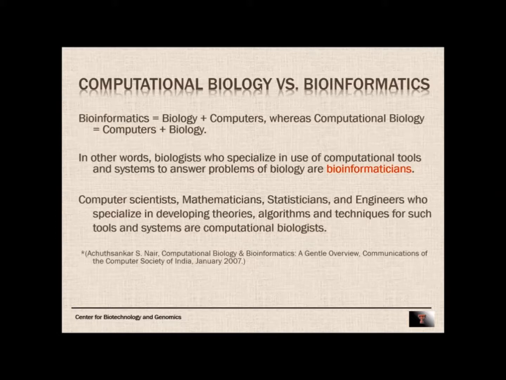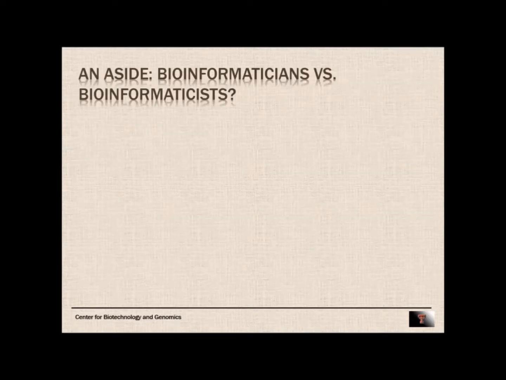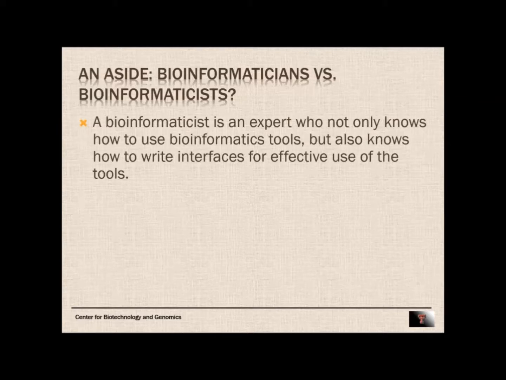In other words, biologists who specialize in the use of computational tools and systems to answer problems of biology are bioinformaticians. Now, the reason why bioinformaticians is highlighted is because at some point we're going to explore whether there is a difference between bioinformaticians and bioinformaticists, or are these used much like bioinformatics and computational biology, used interchangeably and synonymously and necessarily incorrectly? Computer scientists, mathematicians, statisticians, and engineers who specialize in developing theories, algorithms, and techniques for such tools and systems are computational biologists. As an aside, again, bioinformaticians versus bioinformaticists.